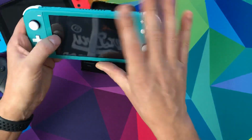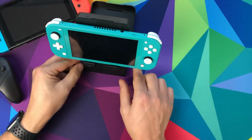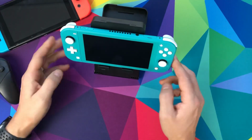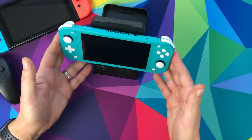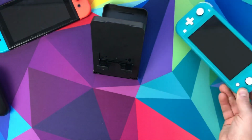Again, it does fit the Switch Lite. The Switch Lite doesn't have these holes there, so it will be resting on those prongs rather than around them. You can move it around a little bit. It's not very secure, but if you're just going to put it on there and leave it, again, tabletop mode, not a problem at all.